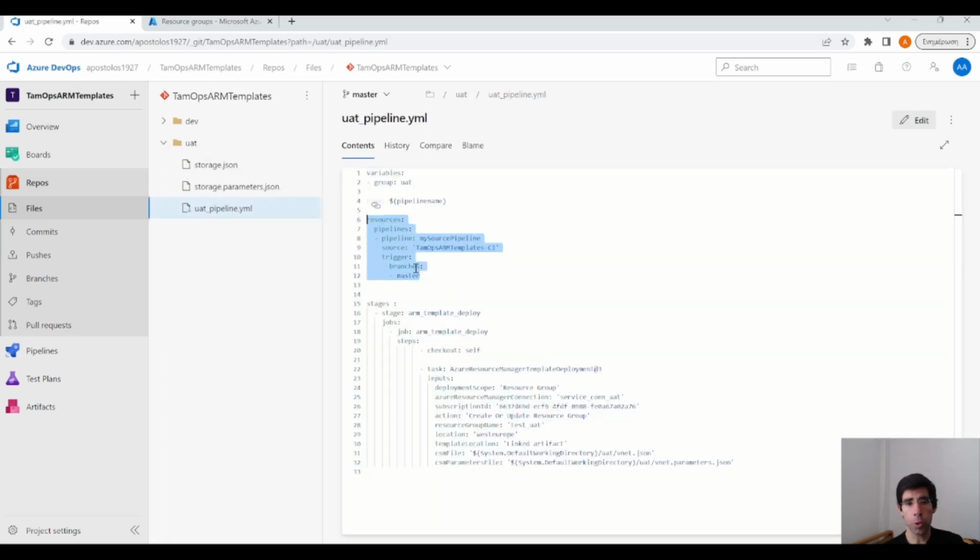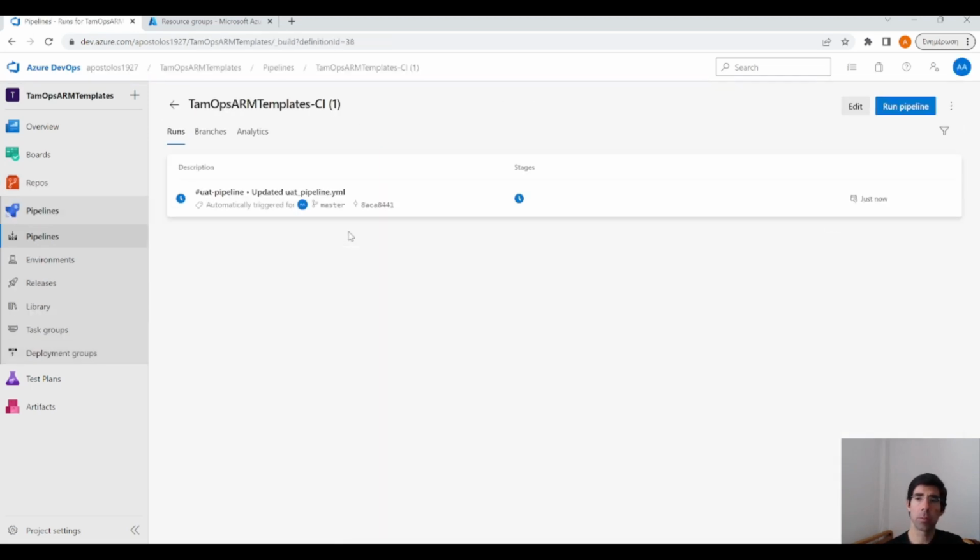Again, these few lines here are the important part. When you want a pipeline to run based on another pipeline upon successful completion, then you have to use these few lines here. It's pretty clear once you know what you are doing. Otherwise, it gets very confusing how it works. I have to say that YAML files are a bit fussy with the syntax and all this kind of stuff, but I do honestly believe you can do amazing things.